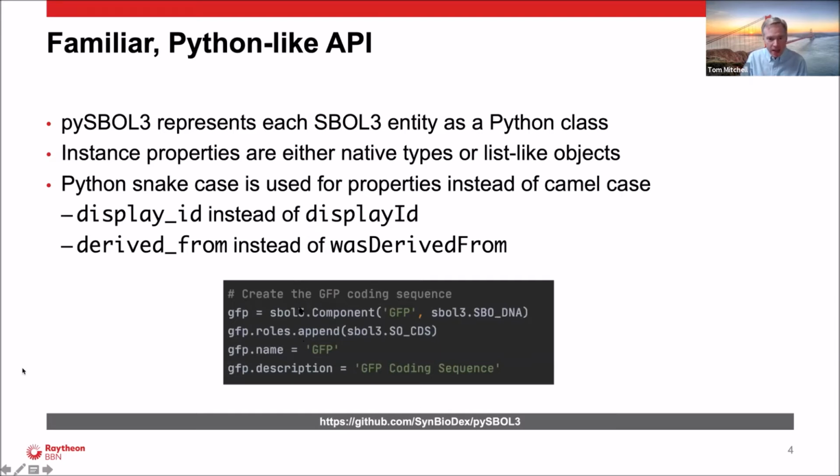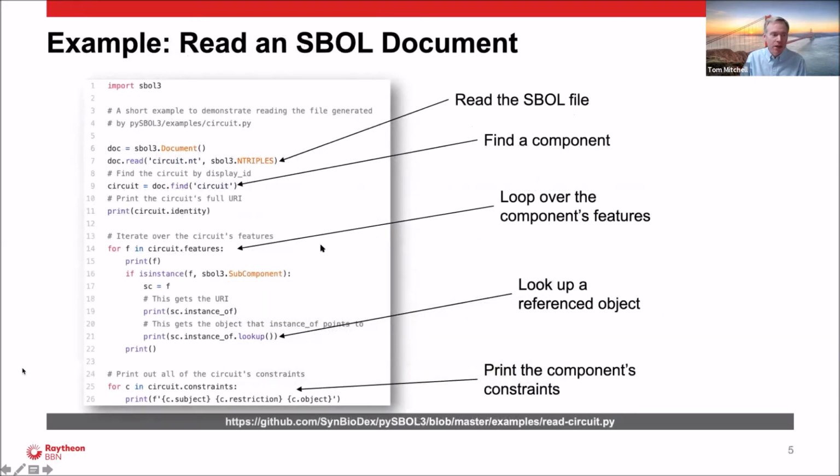And here's just a quick little example, but I'm going to go into some more examples in a moment. So here is a program to read an SBOL document in PySBOL 3. We import the package. You can install this package through pip. We're at 1.0 beta 6, I believe, now. Basically you create a document here on line 6, and then on line 7, you read the document. Then on line 9, we dig out one of the elements that was part of that document. We knew ahead of time what we were looking for. There are ways that you can loop through the document and find out what's there as well.